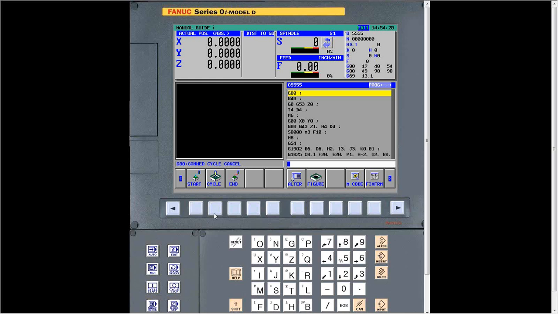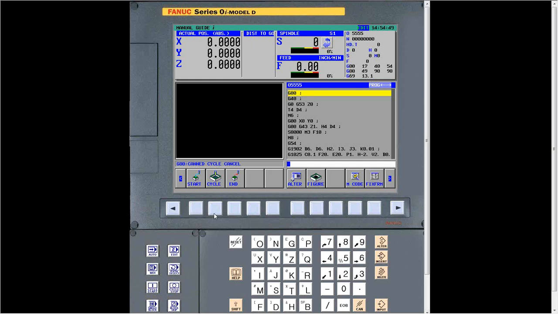With Manual Guide i, when you call up your tool, the tool data tells it the diameter, so it looks at that when it makes all your XY moves. As long as you leave it in the conversational mode, if you change the size of your tool, it'll regenerate the code based on that size.